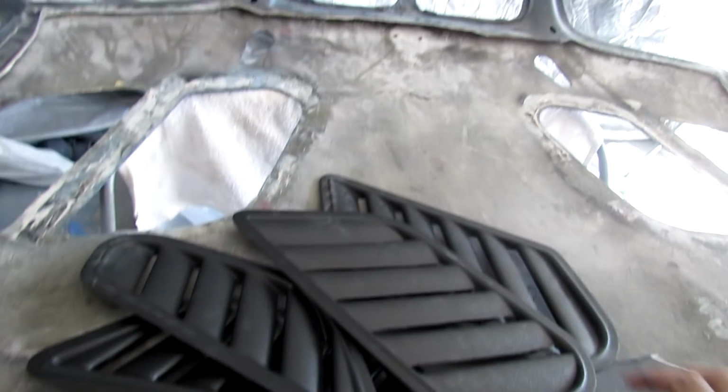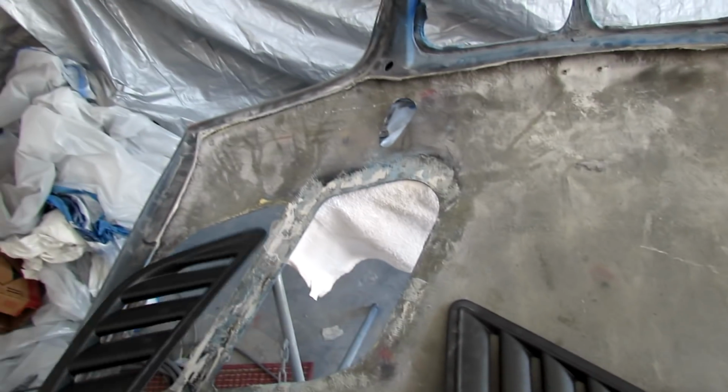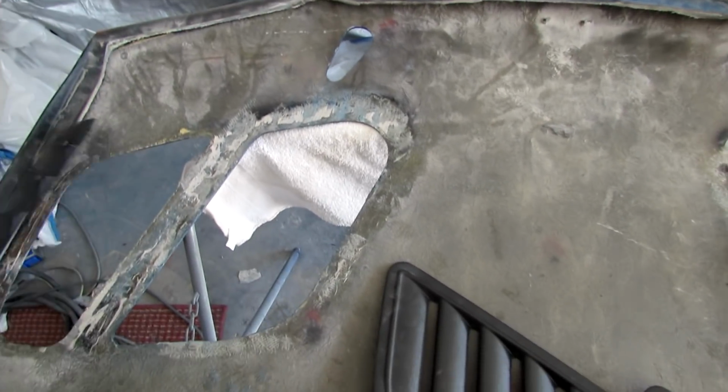One time, I literally did have a piece of plastic that got stuck right here on the skin of my eye, and it didn't detach, and it was still melting plastic, so it burned the skin of my eye. But yeah, so now that we have these, I think I'm gonna take the fiberglass out and cut up the pieces for them, and then I'm probably just gonna go ahead and do it.